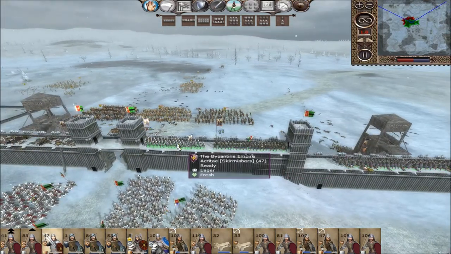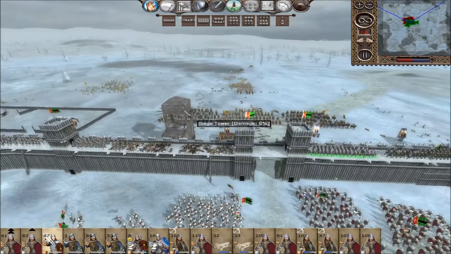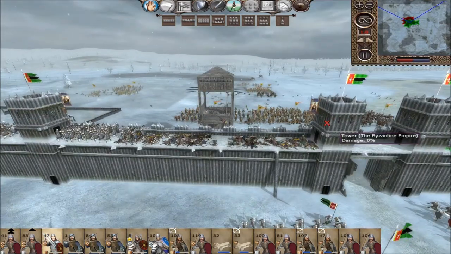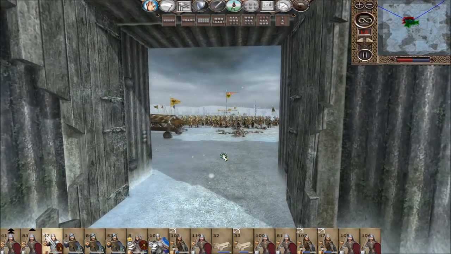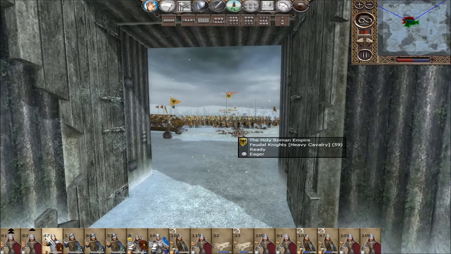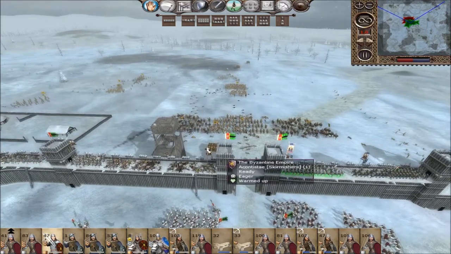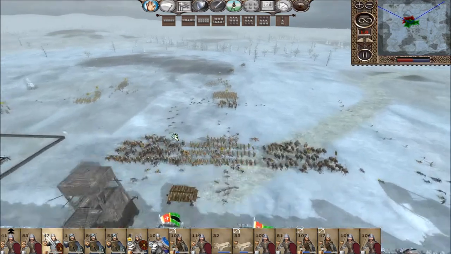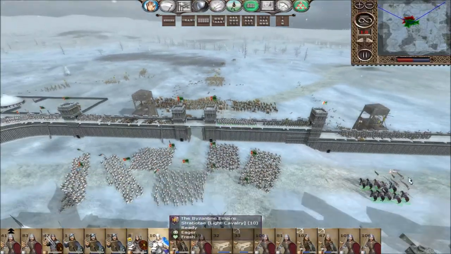If only they had some more javelins, but all I've got is archer ammo? That's fine. We'll take it. So, door's open, boys. I don't know why you don't want to come in. These Holy Roman Empire, man, they honestly don't have any idea how to walk through doors. They have some serious problems.